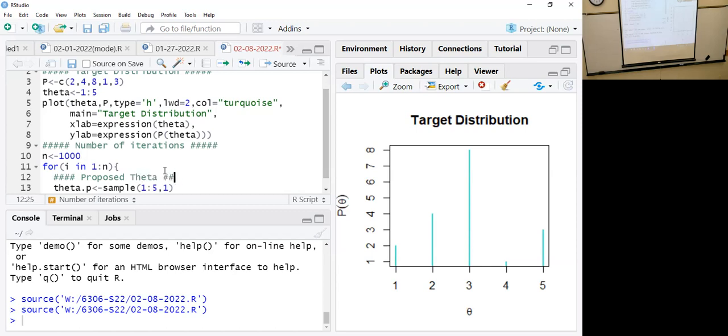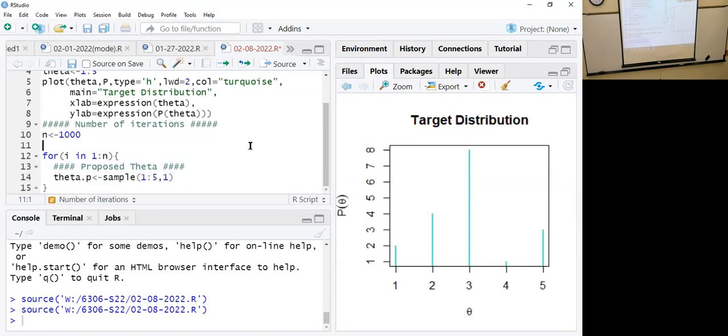Now I want to keep track of the thetas that we simulate. So I have to initialize first. So theta.p of 0. I used i. So theta.p of i is going to use the first proposed theta.